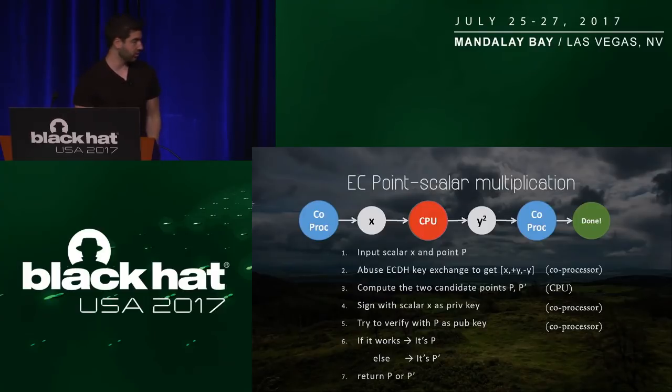Here is a more complicated one. So the elliptic curve point scalar multiplication, which you definitely need if you want to build a crypto algorithm. It's more complicated. So as you can see, we start with a coprocessor, we do the elliptic curve Diffie-Hellman there, we get an intermediate result which we feed to the CPU, we do some processing, which thankfully is lightweight, and then the result of that we give back to the coprocessor, and then we get the final result. So there is a bit of back and forth between the coprocessor and the CPU.